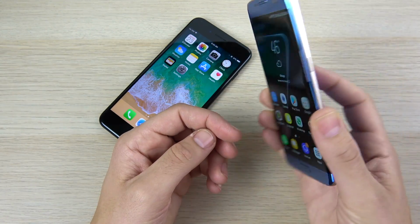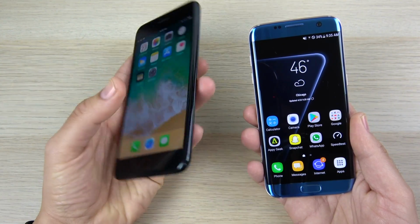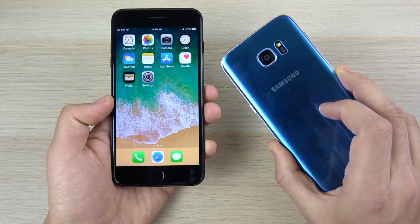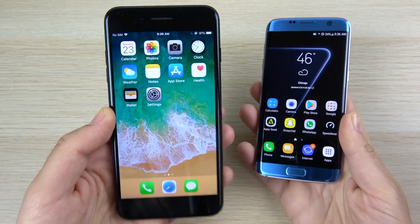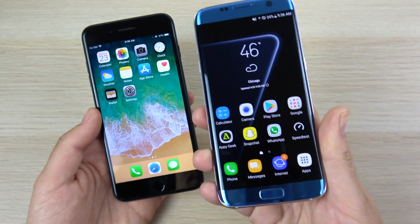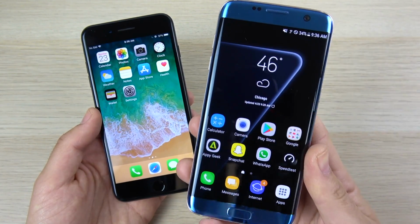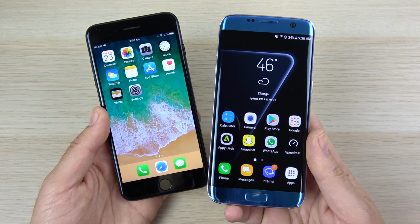Glass on the front and the rear versus aluminum on the back of the iPhone 7 Plus, even though that jet black kind of looks like glass. But because you do have glass on the rear of that S7 Edge, even getting this used phone gives you some of the features that came on the new iPhones, which is wireless charging, and you also get fast charging when you buy an S7 Edge. So still, you have 2018 features in a 2016 smartphone, and Samsung has promised they will update this to Android 8.0 by the end of May.